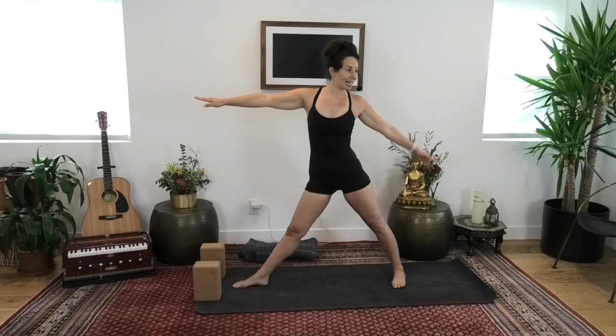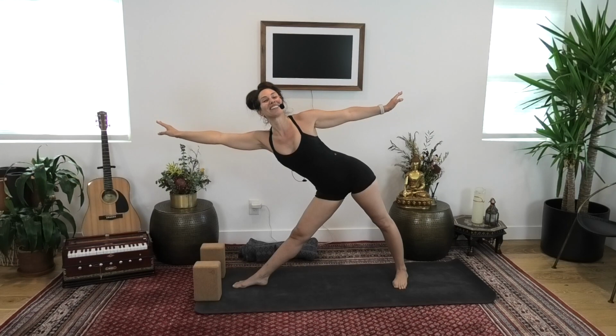Grounding into the pinky edge side of the left foot, arms reach out to the sides. Cut your hips back in space, lengthen the right arm forward. Take a moment to hang in the balance here. Before you ground that right hand down, just feel yourself being pulled in one direction, being pulled in the other direction, and you're finding a sense of centeredness through that polarity.